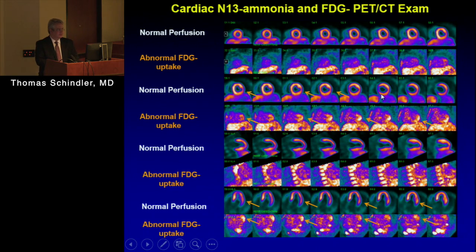And then we go to the perfusion. Perfusion of the heart is normal. And then you see here a hot spot in the basal segment of the lateral wall. There's a focal FDG uptake. That means here you have lymphocyte infiltration, typical location for sarcoid disease. So there's active inflammatory sarcoid affecting the heart.